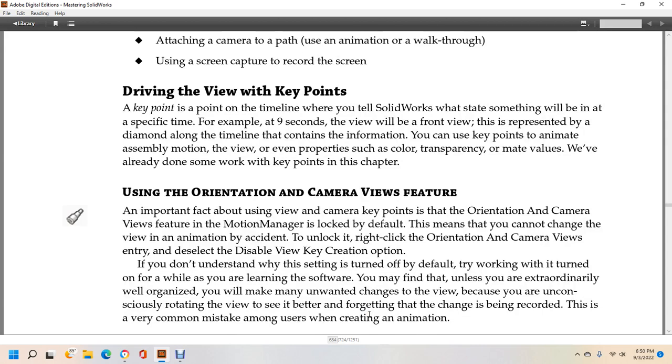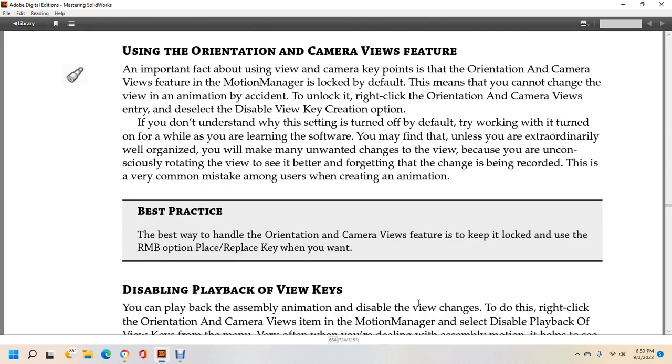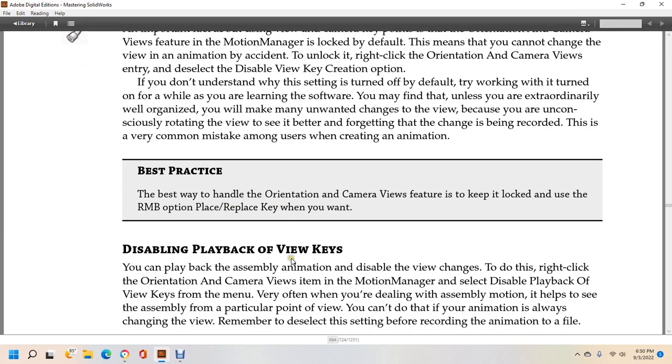You may find that, unless you are extraordinarily well organized, you will make unwanted changes to views because you unconsciously rotate the view to see if it's better, forgetting that the changes are being recorded. This is a very common mistake among users creating an animation. The best way to handle the Orientation and Camera Views feature is to keep it locked and use the right mouse button to Place Key when you want.